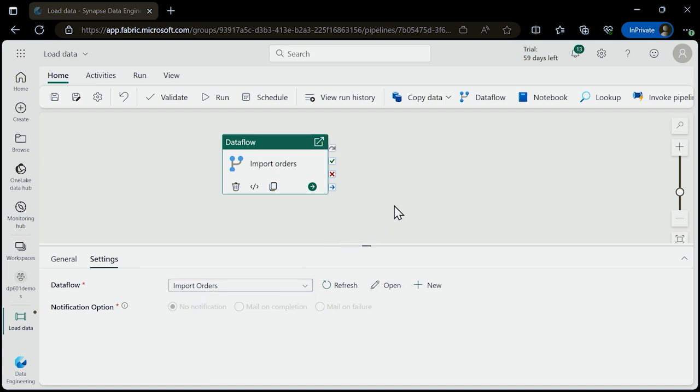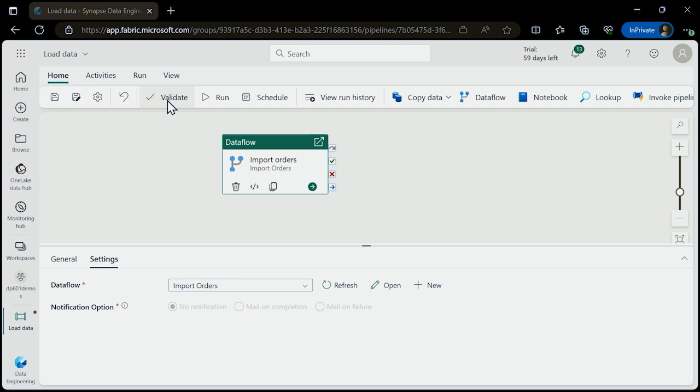Now, once we've done all that, all this is really going to do is to kick off the data flow that we just designed. So this is really designed to be much more the execution engine, to orchestrate all these different activities. In this case, we only have the one activity, so data flow should be pretty good.